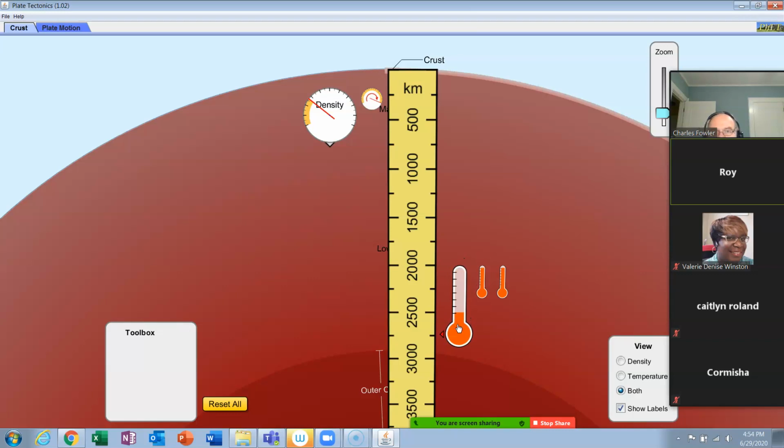Whoa, there we have it. So what does it ask? The depth? 2750, exactly. Is that what the question was? Oh, and the region? Still in the lower mantle. But you're in the lower part of the lower mantle now, though you don't have to say that. You're still in lower mantle. Okay, what's next?